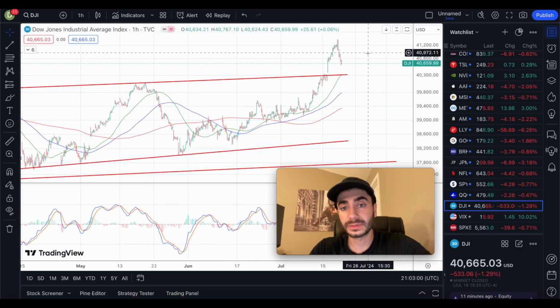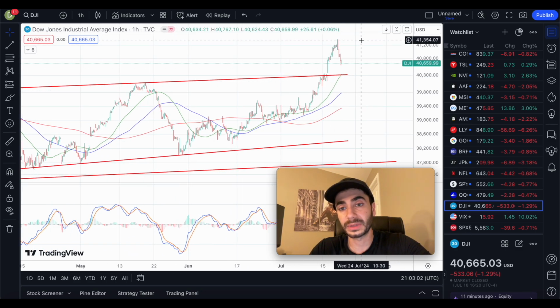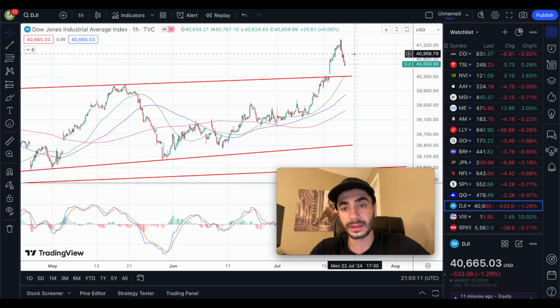If we were to go to the upside, we will meet resistance pretty much from the past all-time high, which is about 41,354 points, give or take, depending on what actually hit. And then, I don't know, in my opinion, this could potentially cause a resistance, but I don't think so. But it actually kind of coincides with 41,000 anyway. So 40,950 points, give or take. But I think the 41,000 will cause resistance, obviously, because it's a clean number.